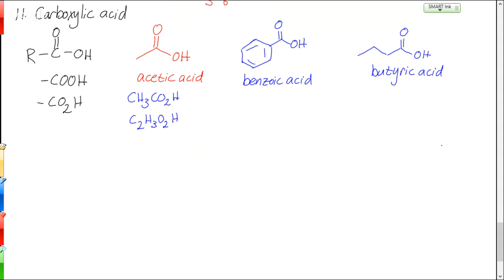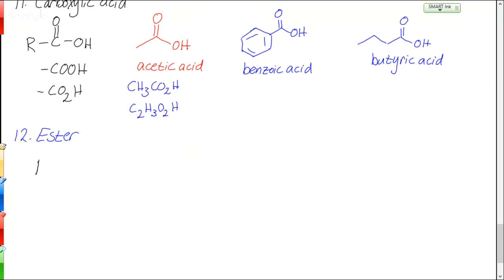Okay, where am I at here? Carboxylic acid. So then related to a carboxylic acid is an ester. An ester has that same start, but now instead of an OH, it has an O with some other carbon stuff on it. So again, sometimes that's abbreviated like CO2R or COOR.